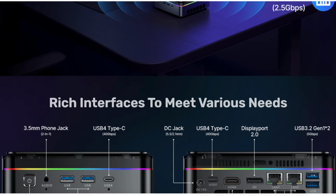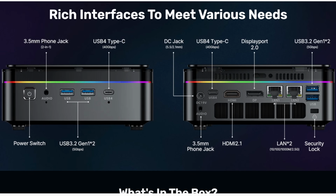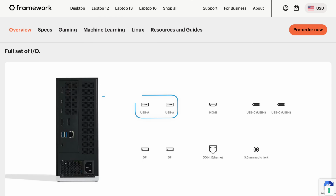The Framework is a mini ITX form factor PC and even includes a PCIe 4.0 x4 slot, whereas the Acemagic is a palm-sized box, NUC style if you will, with no internal slots. Both have ample connectivity. For example, the Acemagic F3A offers dual 2.5 gigabit Ethernet NICs, 2 M.2 NVMe slots, 2 USB 3.2 Gen 1, and 2 USB 4 ports, Wi-Fi 6, Bluetooth 5.2, bundled in a TDP of 54 watt. The Framework also offers 2 M.2 NVMe slots, 2 USB 3.2 Gen 1 and 2 USB-C ports, Wi-Fi 7, 5 gigabit Ethernet and various expansion cards with a TDP of 400 watt. At least that's what the power supply supports.